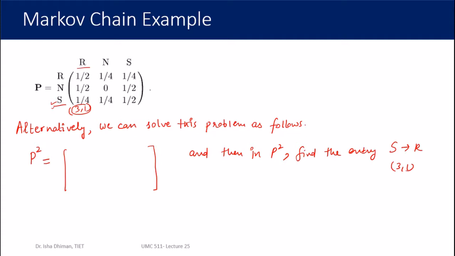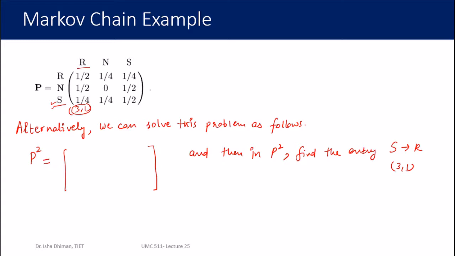Now the question arises, why P square? Because the statement of the question demanded what is going to happen after 2 days. So because of that 2, it's a square here. If the same question had asked what would be happening after 3 days, I would have done P cube here, because one time usage of matrix P gives you a transition from one time step to the next time step. It's one time step.